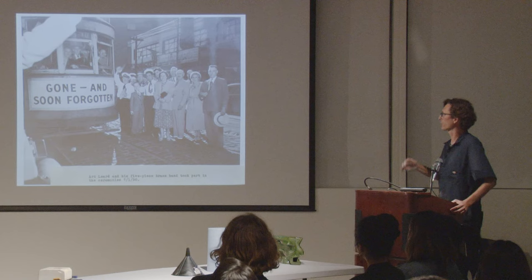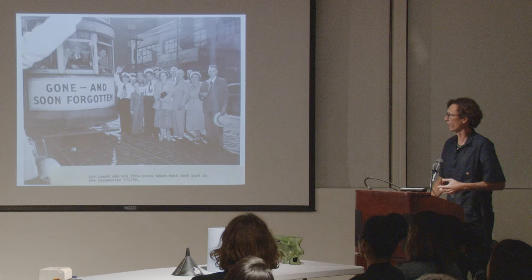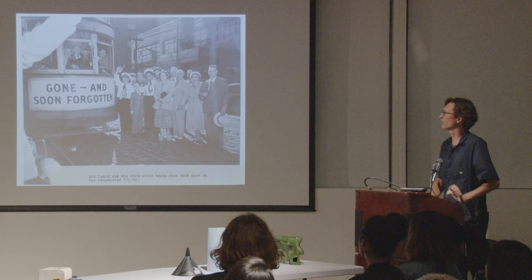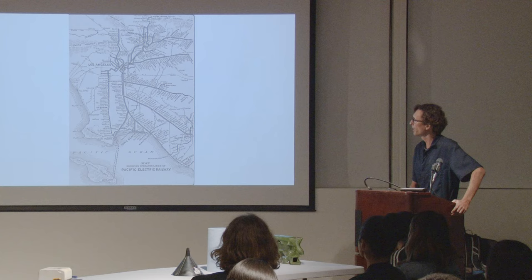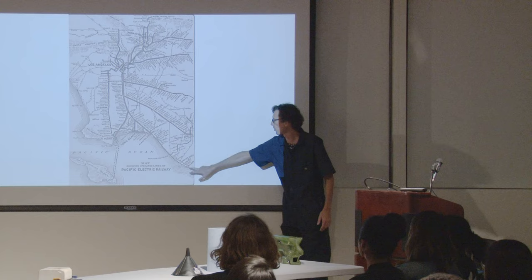But it's amazing to see that hubris, that pride, and complete conviction that this is the right decision to get rid of these. So just a reminder, this is the public transit network in Los Angeles under the Pacific Electric Railway, all the way down to Long Beach, but way beyond, all the way down to Newport, Balboa, everything networked by public transit, all the way out to San Bernardino.